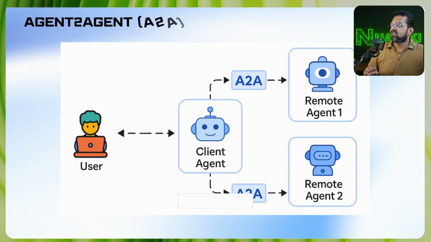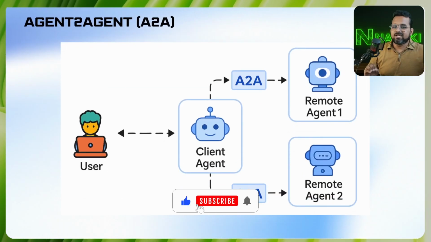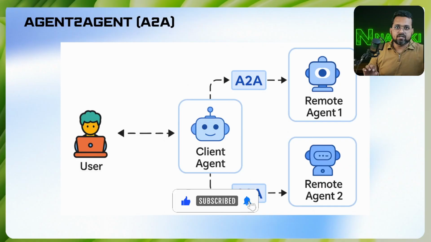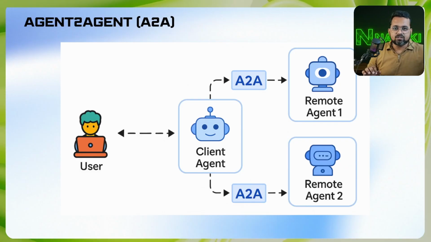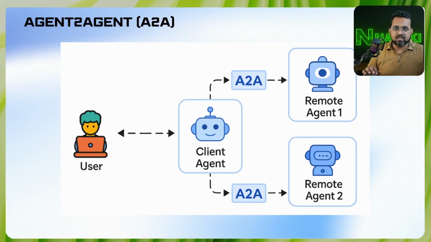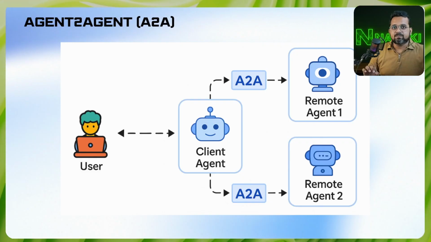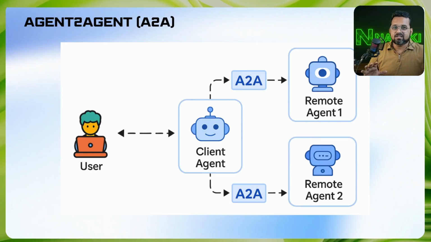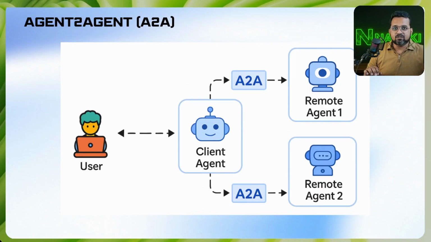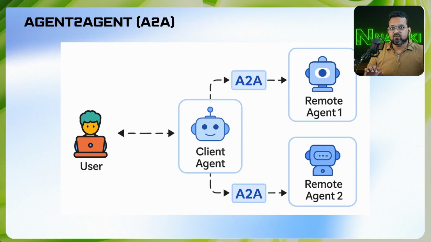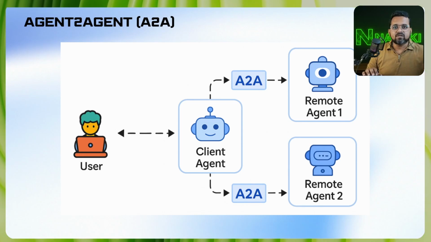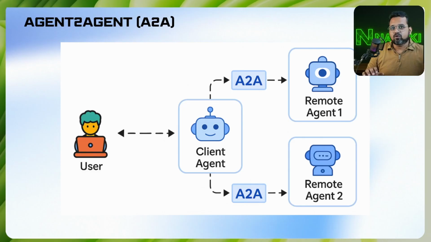So our next protocol is Agent2Agent, that is A2A, and it was developed by Google. So we saw in the MCP that if we need any feature, we implement it in our own AI agent. But sometimes we cannot implement all the features in the AI agent, which is a big task. Sometimes it is better to use a third-party agent which is better at its job, and these agents are hosted by some kind of service provider, so we can connect to them remotely and perform a task.